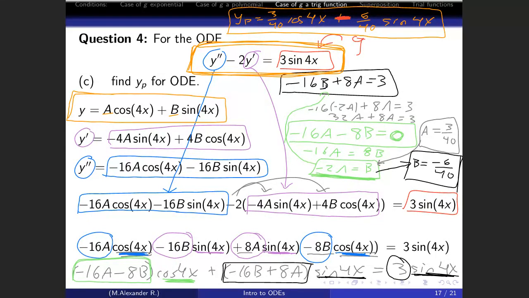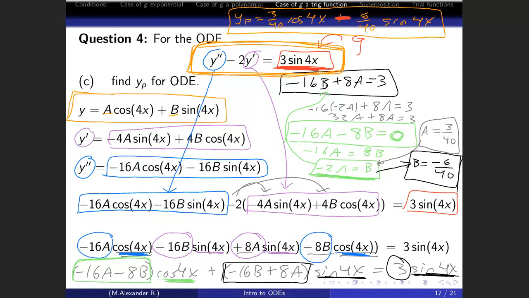All right, so now for the remaining questions, I'm going to tell you some things that we need to watch out for. Okay, so we're done with talking about how to solve this type of problem. We talked about where the g function was a trig function, like in this case. And the previous question, question number 3, I guess, was where we had g to be a polynomial. And before that was an exponential.